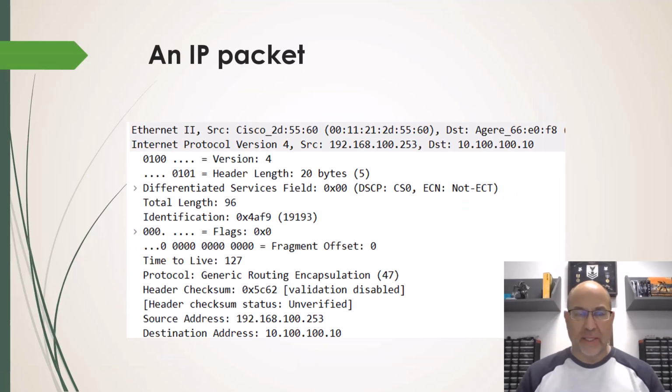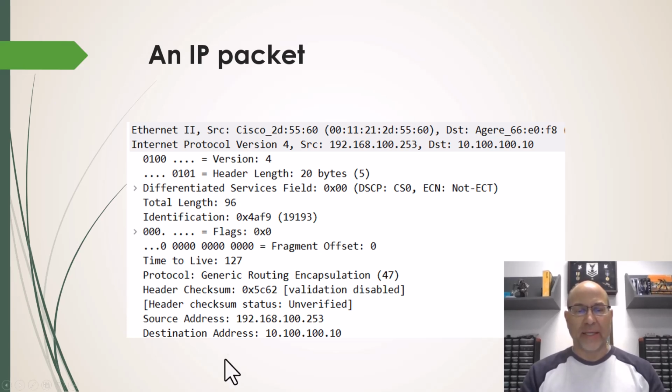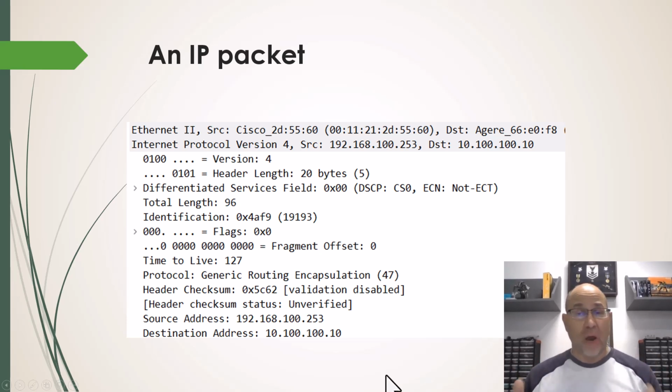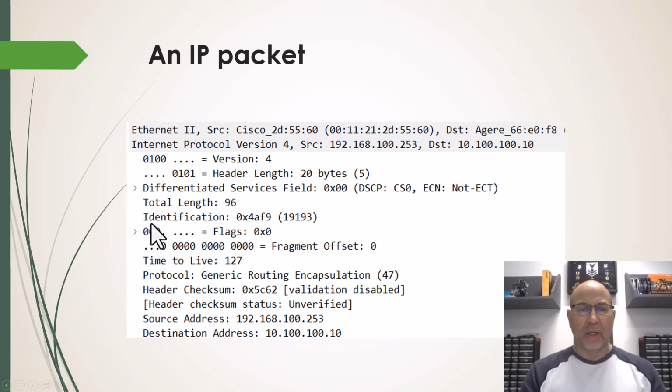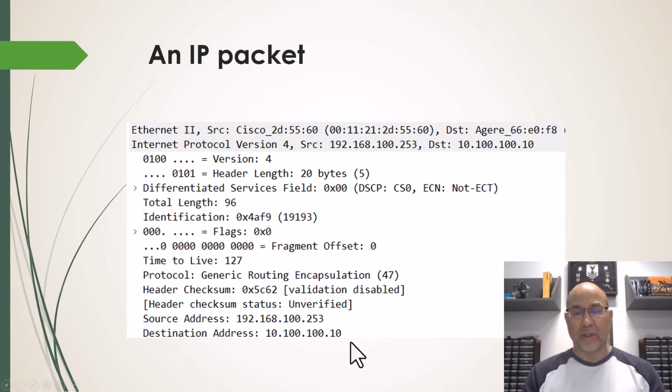Now, an important thing to realize is that what were we processing just at that point? Well, we were processing IP packets. So the routers were looking at the destination here in the IP packet and trying to say, all right, where are you going? Do I understand where that network is? Now, along the way, we might be doing a lot of processing, right? We've got this header checksum that might be processed. There might be quality of service settings. But at a minimum, we are going to handle the destination address and determine how to best forward this particular IP packet. We are going to spend a lot of time on these later on.